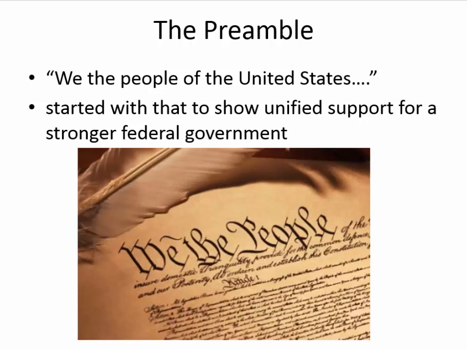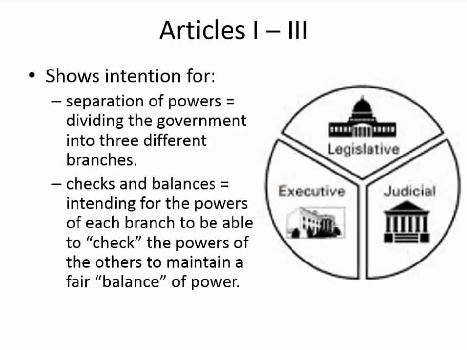A lot of people thought that the power with the state governments under the Articles of Confederation was really the only proper way to move forward. So if they were going to replace that with a stronger federal government, they wanted to show everyone was in support. The first three Articles outline the three branches of government. Baron de Montesquieu is the Enlightenment thinker who suggests the three-branch system. Articles 1 through 3 show the desire for separation of powers — dividing the government into three branches — but also checks and balances, so that no one branch became too powerful.